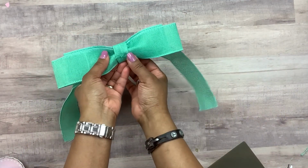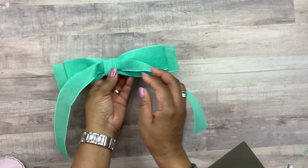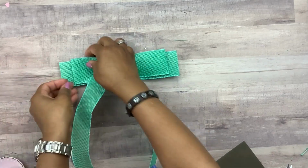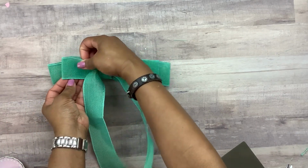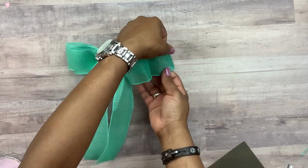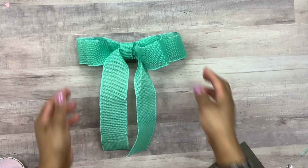Okay, so this is how our back is looking. I squeezed that down and wrapped it around twice. And now this is the legs. And then you make sure those are nice and even. And then what we're gonna do is just fluff up the ears of your bow. Then what we're gonna do is make some points down to the tail.